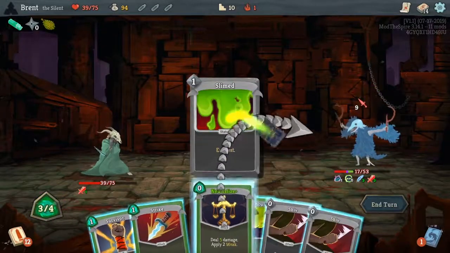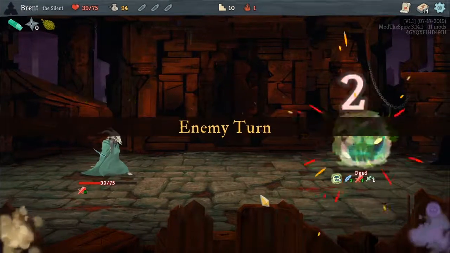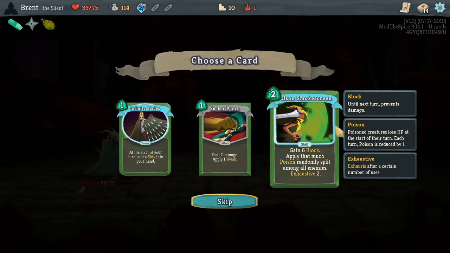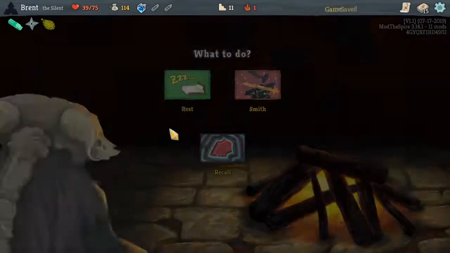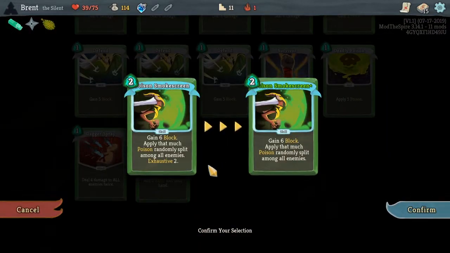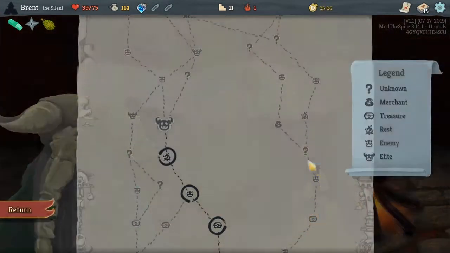Okay. So the reason I took Blade Dance as a card is, once we upgrade it, it'll be 1 point of strength and 3 shivs. Poison Smoke Screen, 6 block, apply that much poison randomly split among all enemies. That's pretty cool. I did see Infinite Blades, but I chose not to. So this one will go to, takes off the exhaust, I like that. Little block and a little poison.